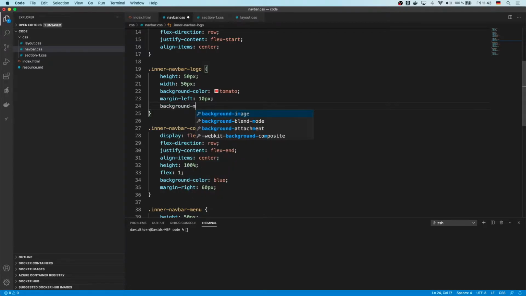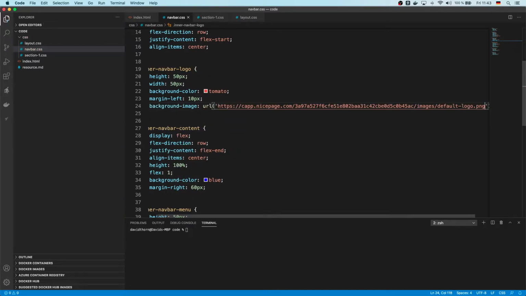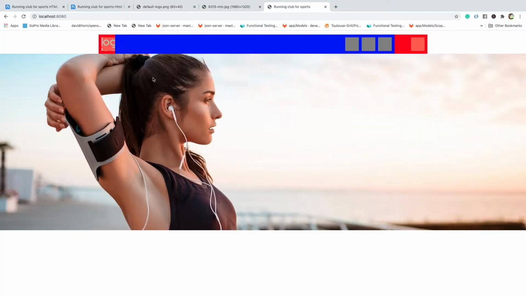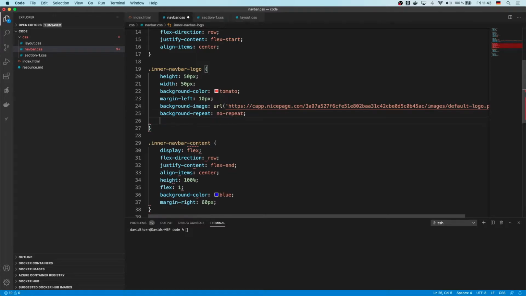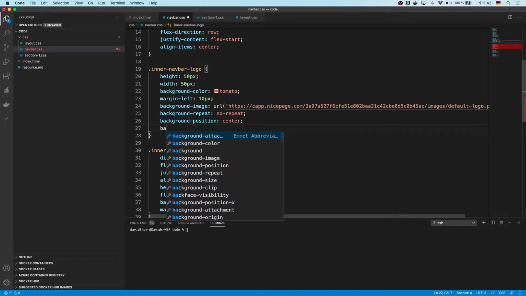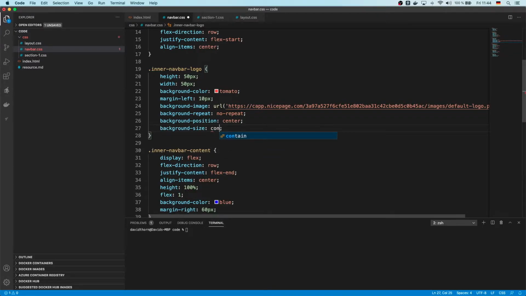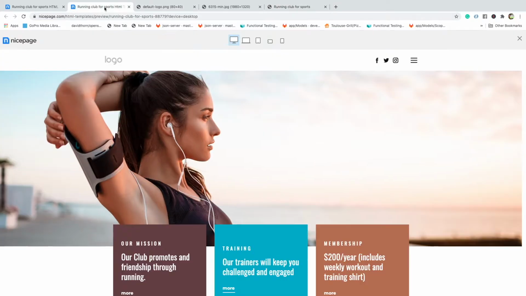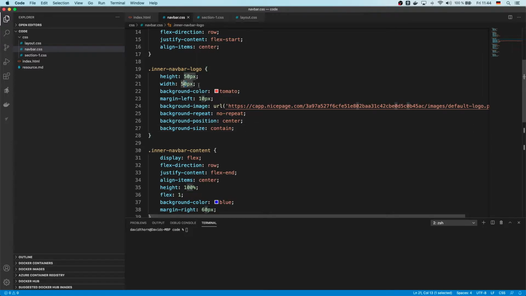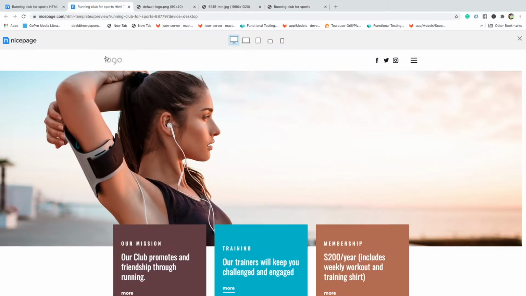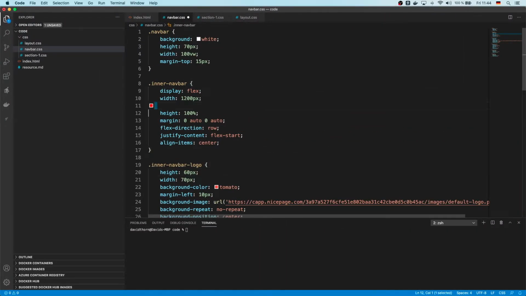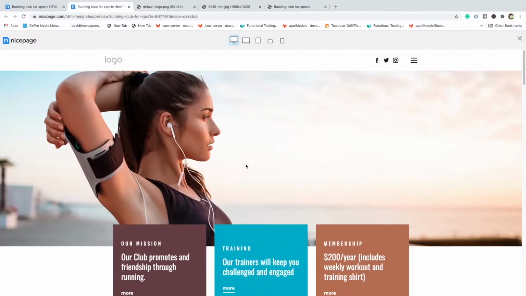And we'll just say background image is this here, and there we go. So we want to do exactly the same thing now, and background repeat is equal to no repeat. Background position is center. Background size, we're going to say contain. We want to see all of it. There we go. Got that. So we could probably give it a little bit more height, or we'll give it a bit more width and a bit more height. Yeah, it's looking good. So super duper. But yeah, it doesn't need anything more than that. So let's dump this red background now, and also get rid of this here.